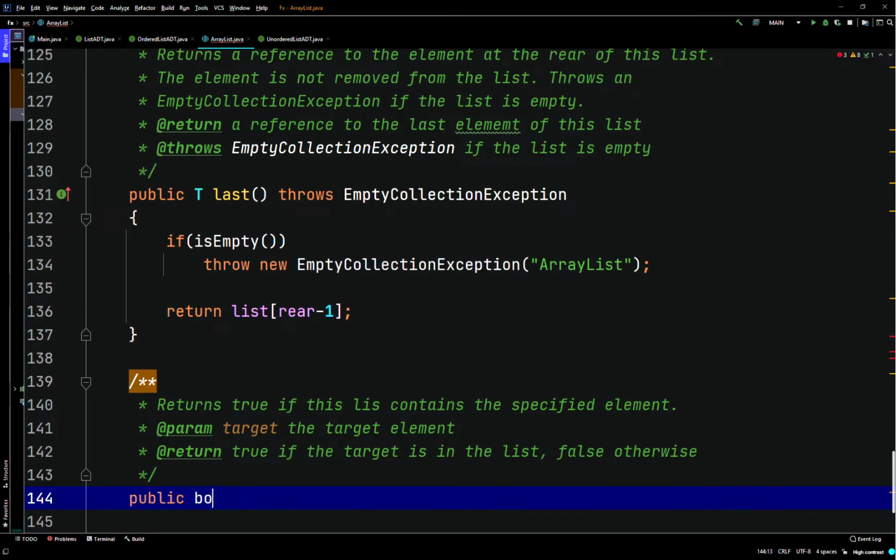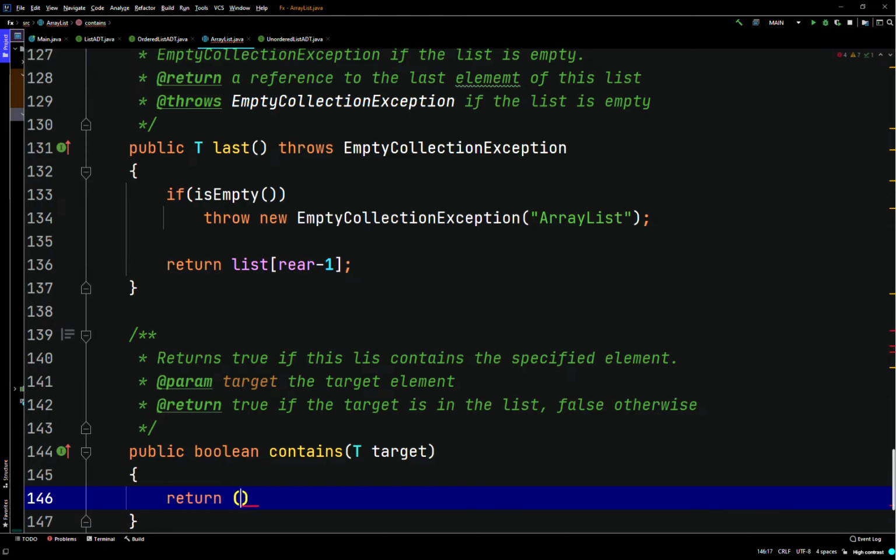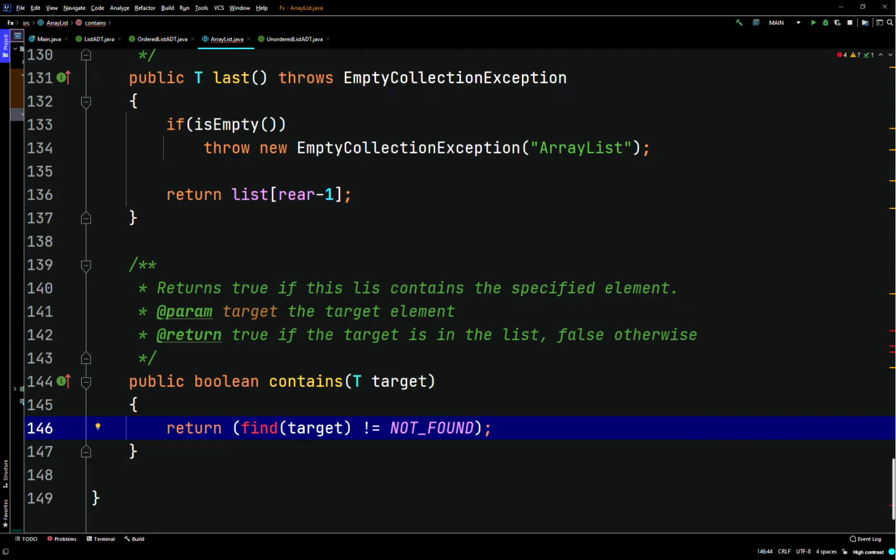Then public boolean contains, takes a parameter T target. Then we'll return the method find target. Did we do find yet? No, we didn't. We'll do it right below this one. Returns true if the method find with the parameter target that we're looking for is not equal to minus 1, not found.